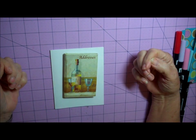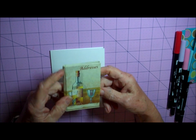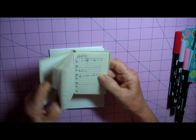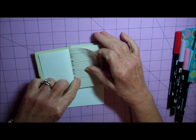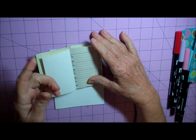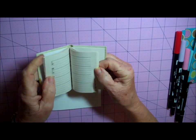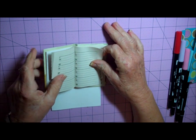Well, I read about organizing your passwords, and the simple way to do it is to use an address book. Can be bigger or little. This happens to be a small one, so I could carry it right in my purse if I was going somewhere. And you organize your passwords by alphabetizing them. If you're going to be doing American Express, for instance, you would put it under A. And so anybody who wants to look up a password, your husband or somebody else that needs to, can easily go to the section in the address book where it would be alphabetized.